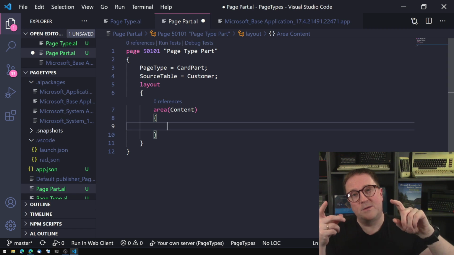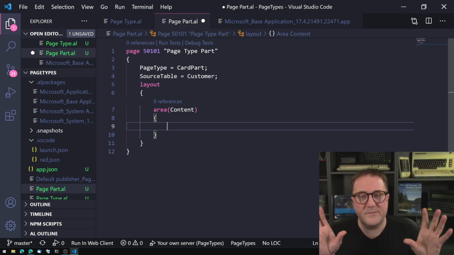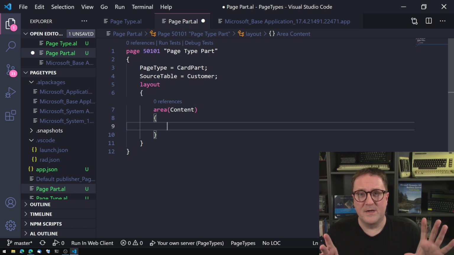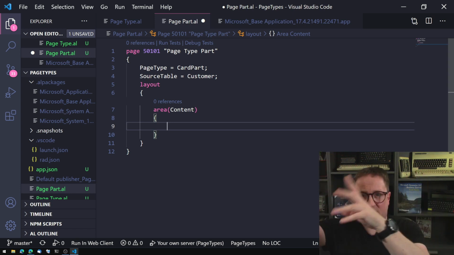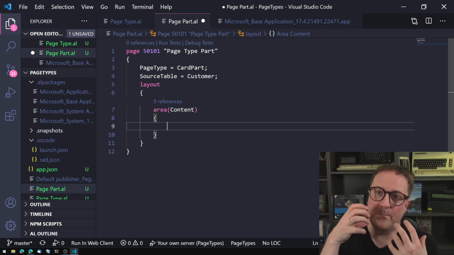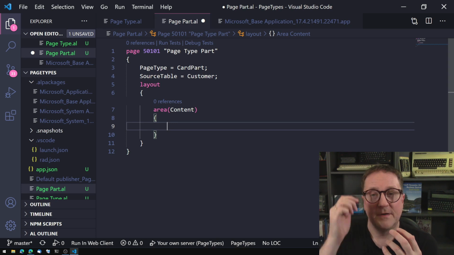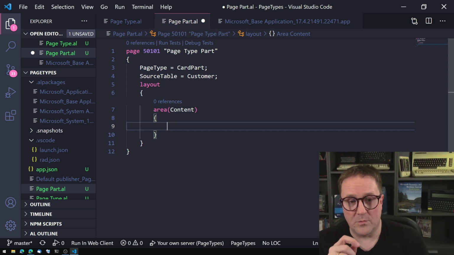So you cannot have fact boxes that are related to the lines. There are hacks where you can go up and call into the fact box and set it, but by design the fact box is related to the main record.